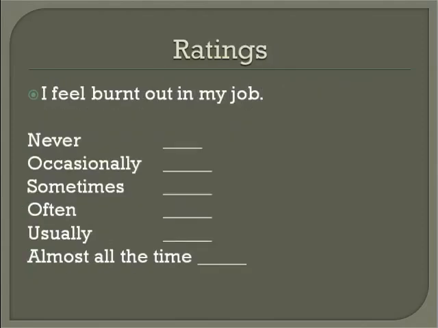What you'll see much more often is ratings that are on some sort of continuum. For example, I feel burnt out on my job. The responses here are never, occasionally, sometimes, often, usually, almost all the time. So this is an example where you're going to rate a construct, in this case job burnout, on a continuum.